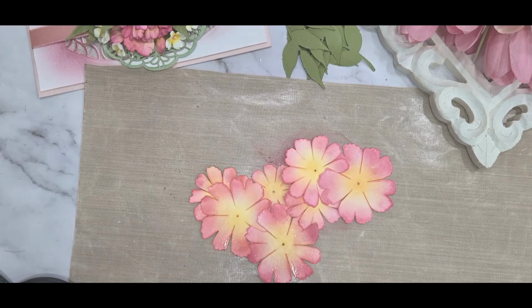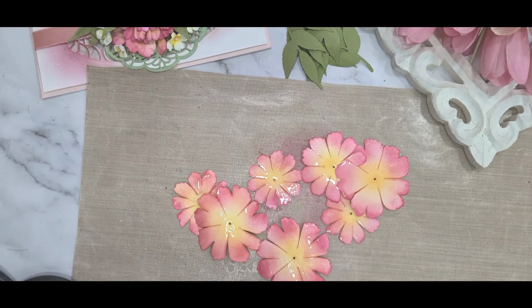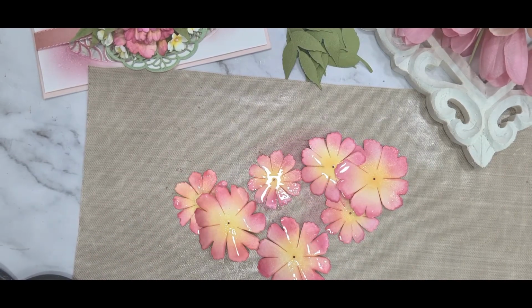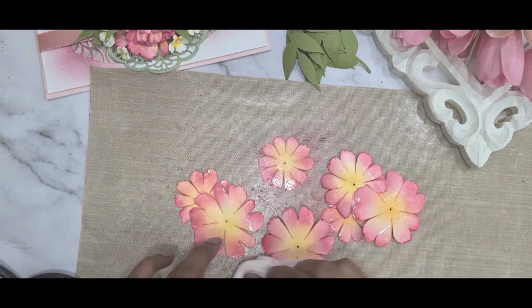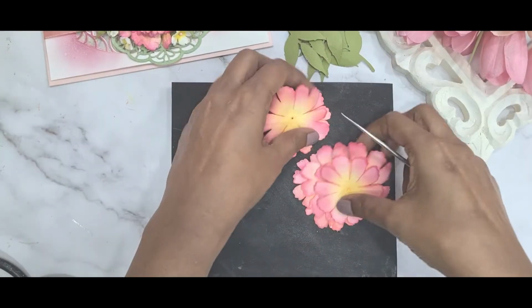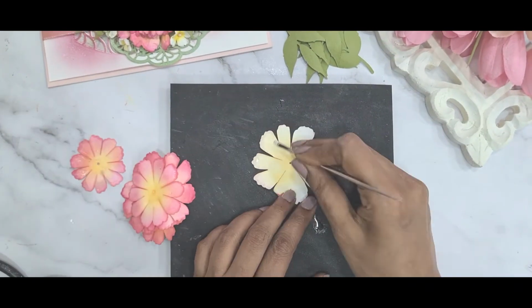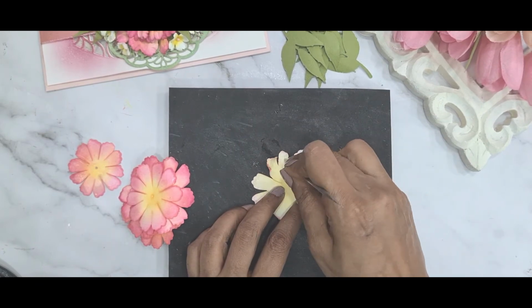and it is time for now to shape them. So spritz the flower with water with the help of a mister just 2 or 3 times. They should not be very wet or very dry, just perfectly wet enough. And then I'm going to dab the extra water. Put all the flowers on the foam pad and now start shaping with the help of your groove dolph tool.